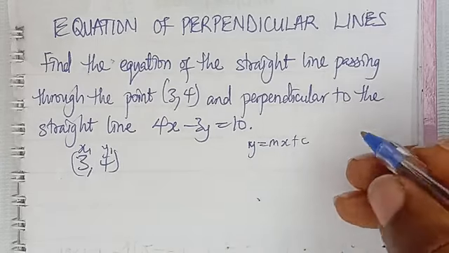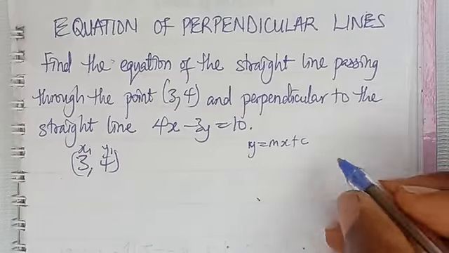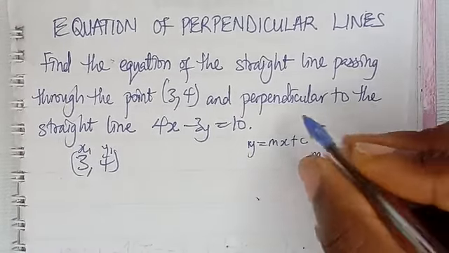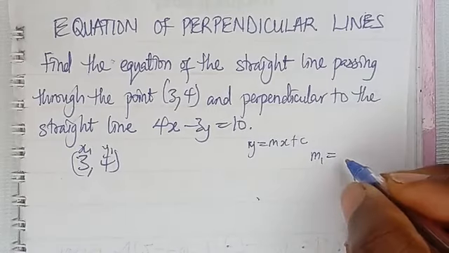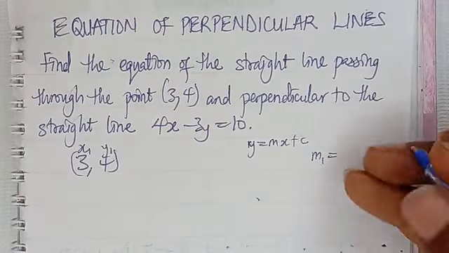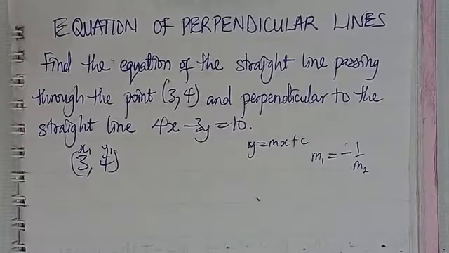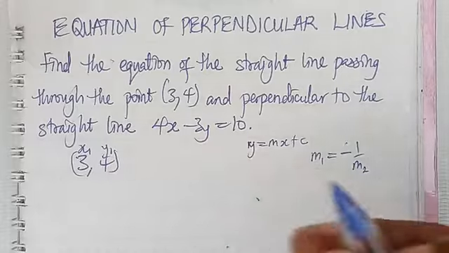the relationship between a line and another line which is perpendicular to it is in their gradients. If we have m1 as the gradient of the line given, it is related to the gradient of its perpendicular line by being the negative inverse of each other. They are the negative inverse of each other. So we have this point.